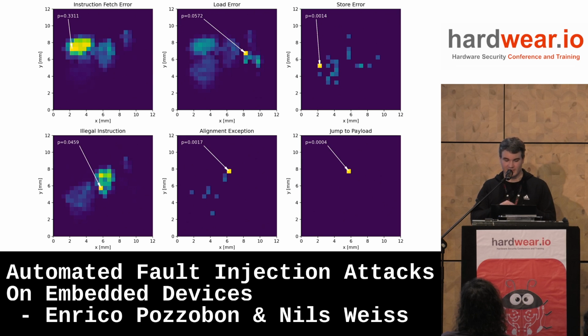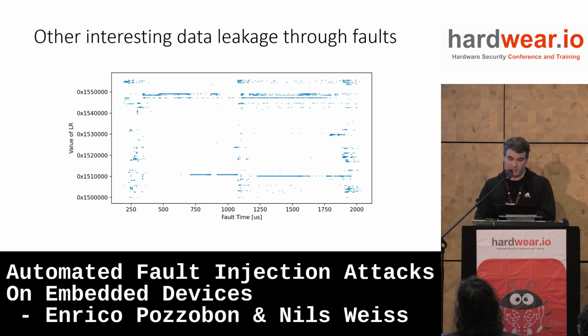So there is some kind of logic here where we can figure out that if we are hitting an illegal instruction, it's very likely that we are hitting something related to the CPU inside the MCU, and therefore we have a high probability later of causing an alignment exception. So the program counter was misaligned, not at a multiple of 2, and this has a high probability of being correlated with the corruption of the program counter, and so on. There are also some other plots that I could show you, but I think I'm running already out of time.